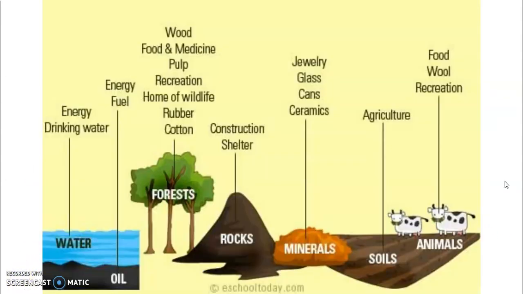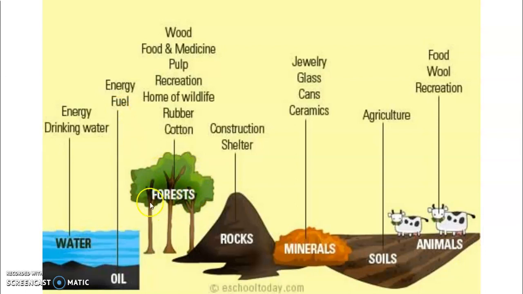Each of those natural resources that I mentioned is on this screen, and you can see what we generally use those resources for. Some of them might seem a little more obvious, like water we use for drinking, but did you know that we also use water for our energy sources? You'll learn about water next week. Oil we use for energy. When you drive somewhere, the oil that is in your car is what allows you to move.